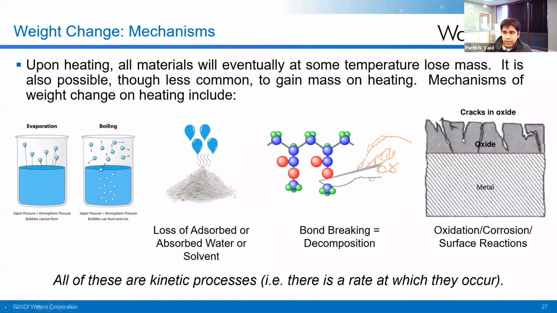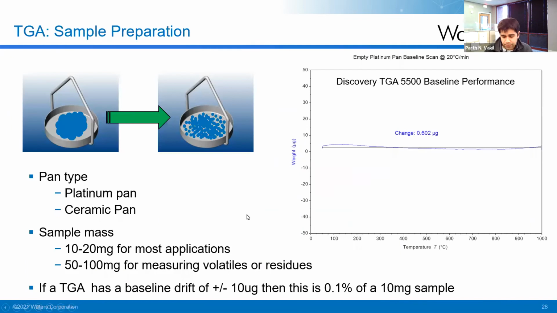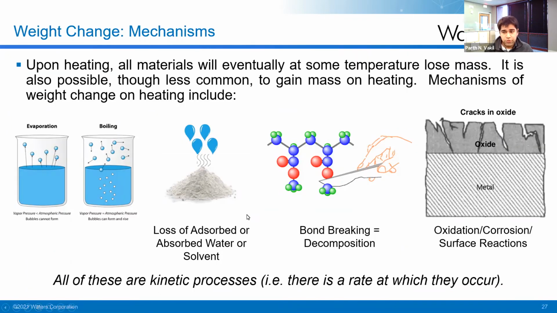And sometimes you can add oxygen to your sample, so you may see a mass gain. And the important thing about a TGA is that everything is kinetic. So you can actually look at the effects of testing a powder versus a pellet, and that's going to behave differently in terms of temperature in the TGA as well. So a lot of useful information comes from a TGA, and therefore they're so ubiquitous.